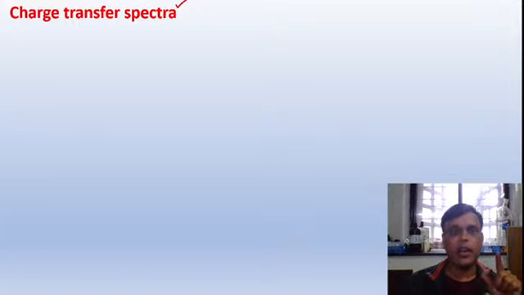One more phenomenon is there, the d-d transition. Due to this d-d transition also the complex gets color, but this d-d transition is a Laporte forbidden transition. Laporte is the name of the scientist who derived these rules, and according to these rules this d-d transition is forbidden, which is not allowed, and this charge transfer transition is an allowed transition. So this charge transfer transition is Laporte allowed, and d-d transition is Laporte forbidden. So due to this Laporte allowed transition, the color which is formed from charge transfer transition is more intense than d-d transition.